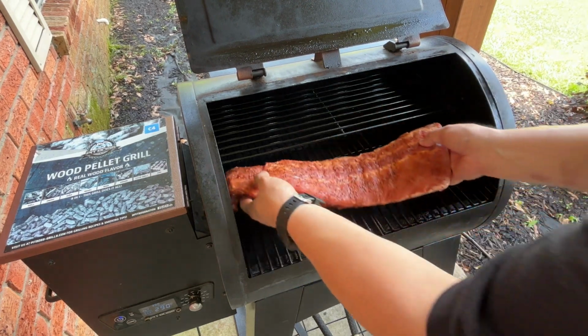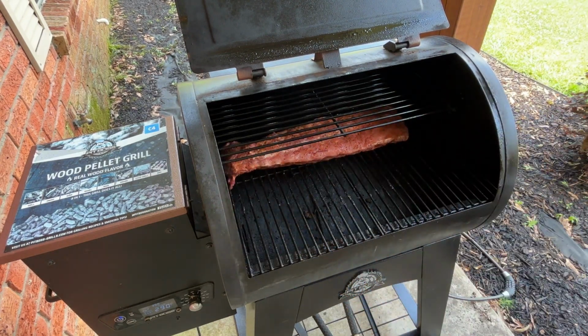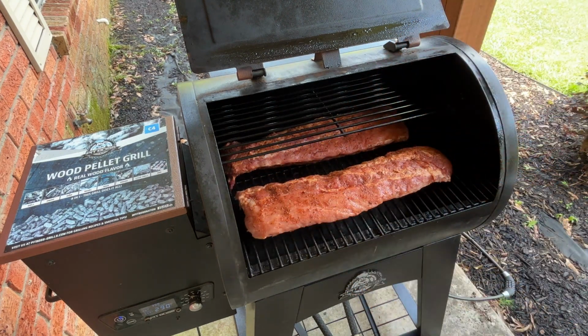Lay these in here. Oh yeah, look at that. 300 degrees, two and a half to three hours. See how it goes.